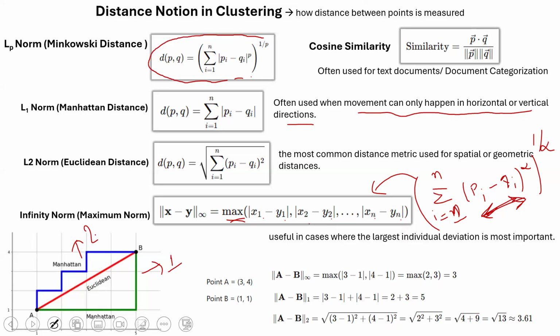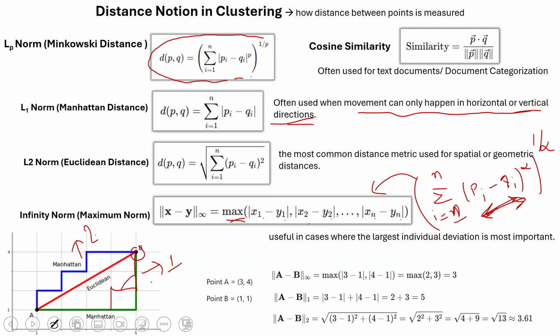So these two paths will give the same values, because Manhattan distance is used when the movement only happens in horizontal or vertical directions. You can reach this point in any possible way, but you can only move in horizontal or vertical directions. There are different possibilities. You can just cut over here, come back here; this is the third way of going from point A to point B.